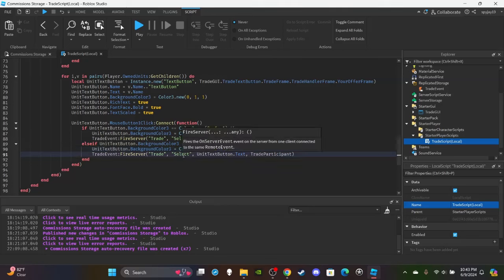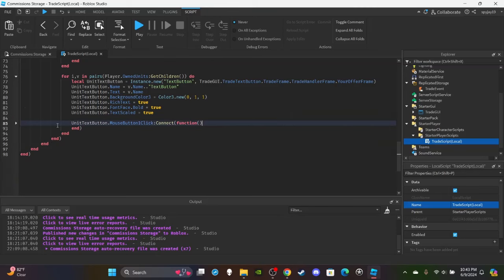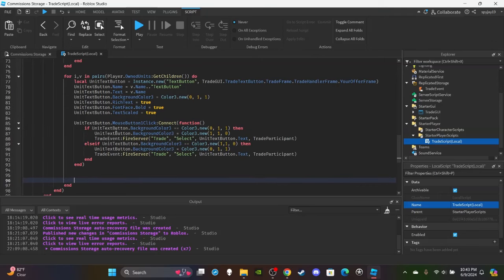Like the name of the event will be the same because on the server side it's going to use an if statement. So it'll check to see if that unit is already in the folder of items you're offering to the other player, and if it is, it'll unselect it, so the server will automatically know what it is you're trying to do. So then after we're finished with this function, we're gonna skip after it, right?